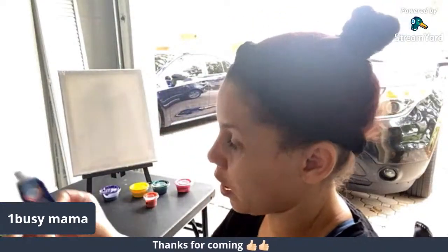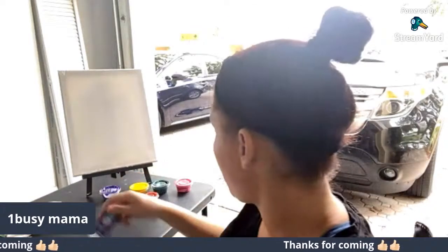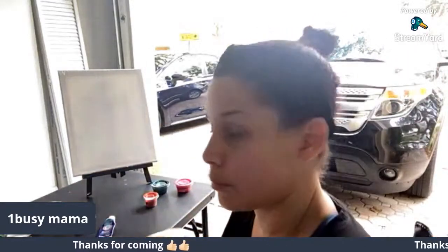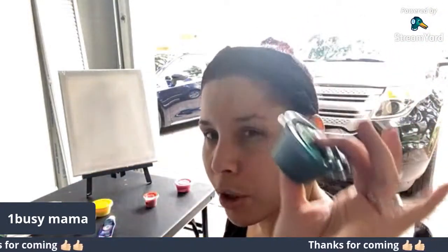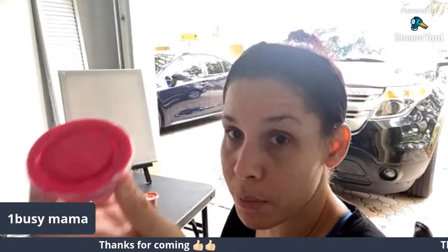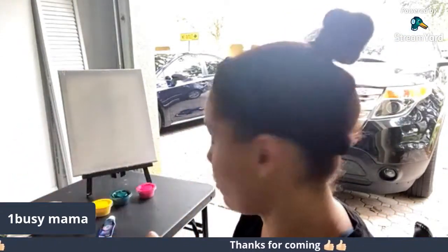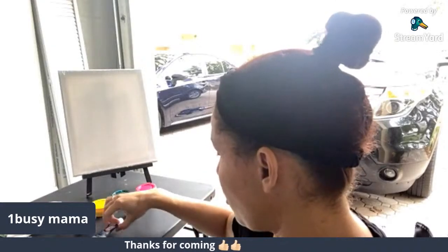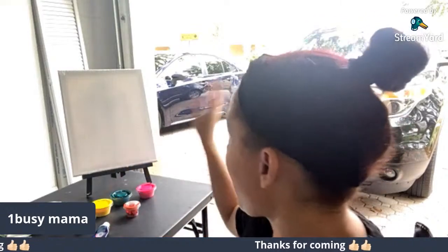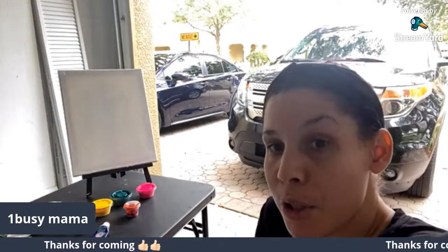Colors that I have are a brilliant blue, or any blue will do. I have some purple left over. I have yellow, which we are going to incorporate. Some green, I'm not sure where I'll put that, but maybe we'll make some bushes or something. Some bright pink and this deep orange. I don't know the real names. This one just happens to say brilliant blue, but any blue will do. And I will probably have to put the canvas down on the table and then we'll move the camera so you guys can see.